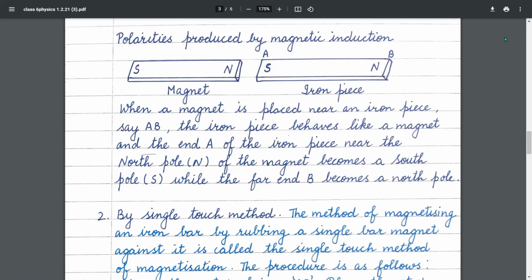The method of magnetizing an iron bar by rubbing a single bar magnet against it is called the single touch method of magnetization. The procedure is as follows.